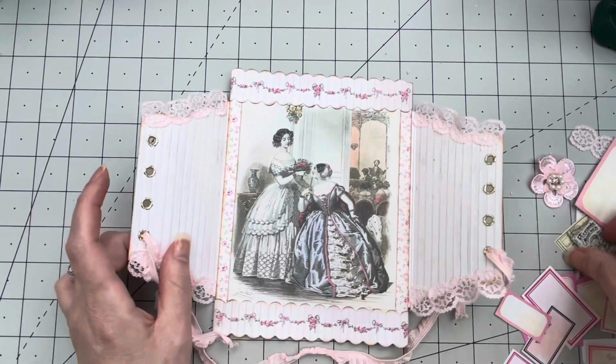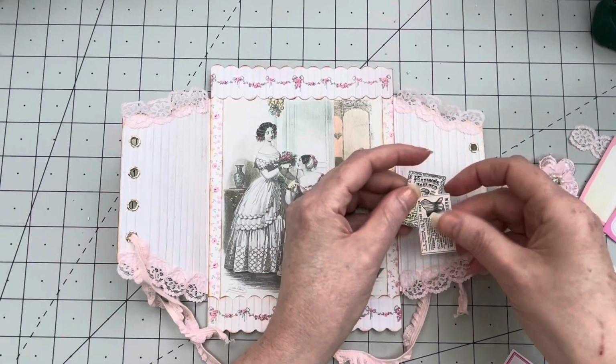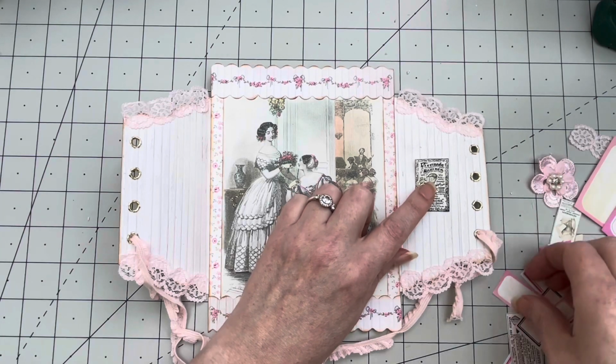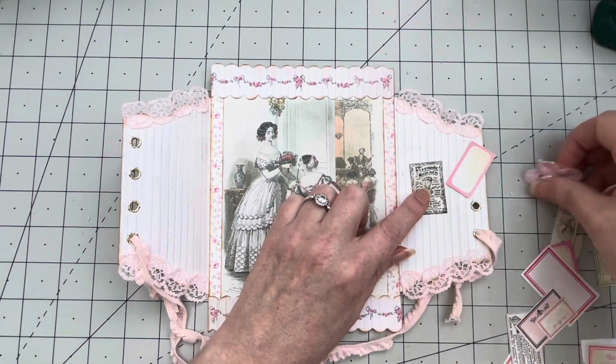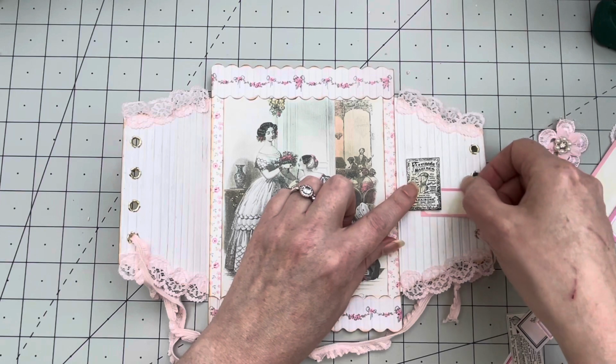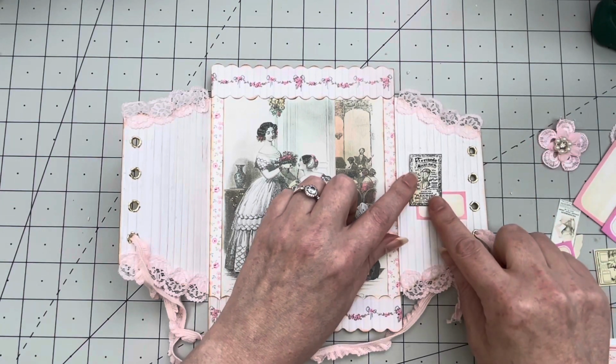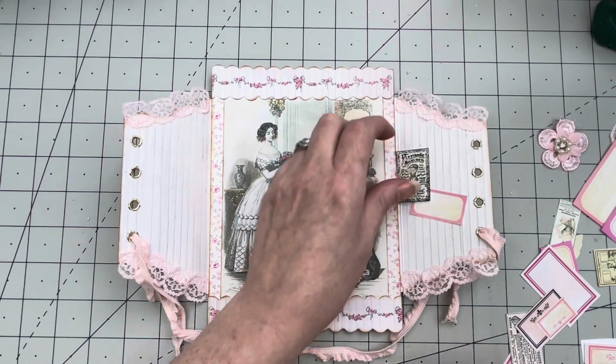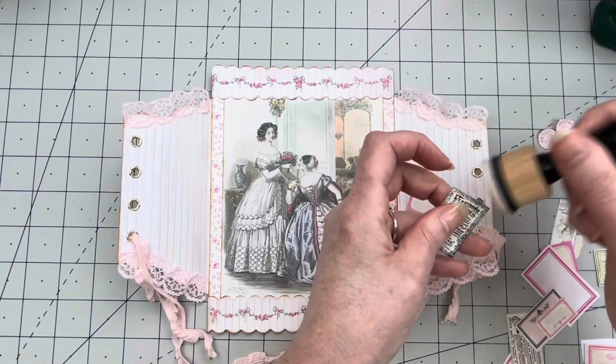Don't know. But I have some of these advertisements left. So I was thinking, why not do something with the advertisement? I'm not going to put flowers on the inside. It will be very bulky. So, but I think I want to do something like this. Yeah, I do need some inking.